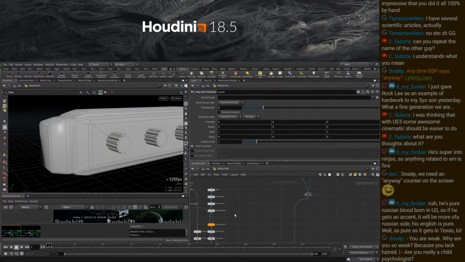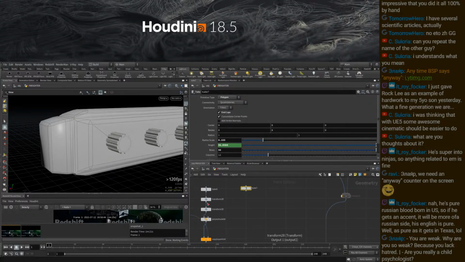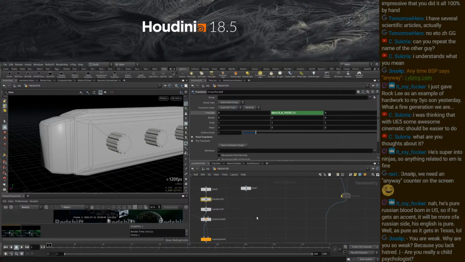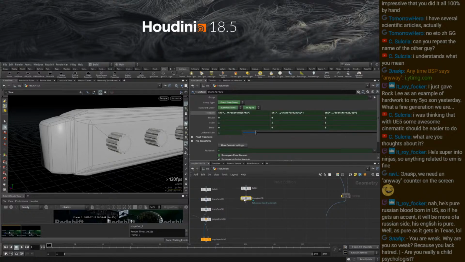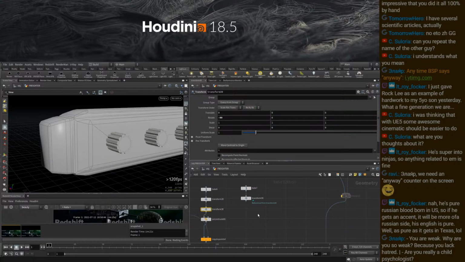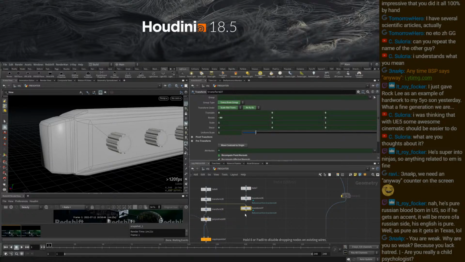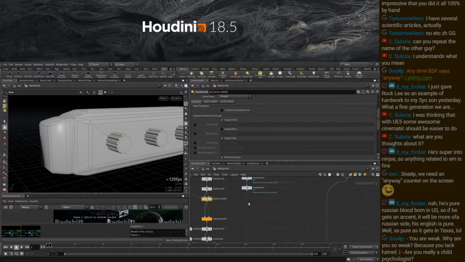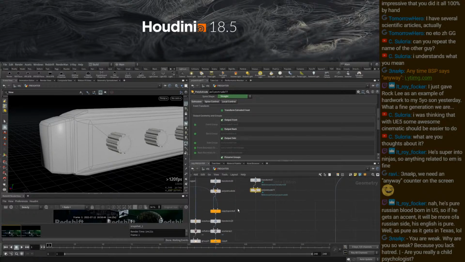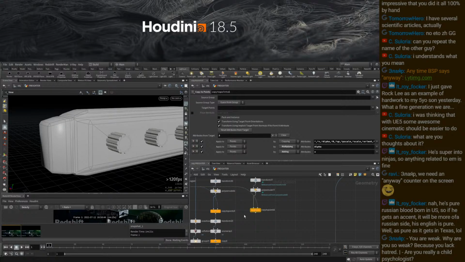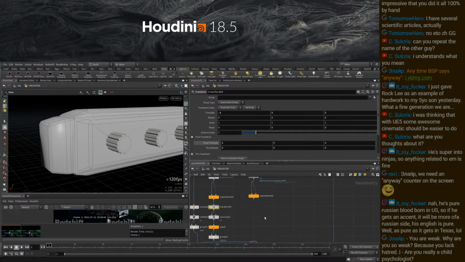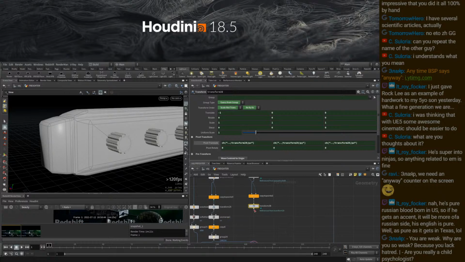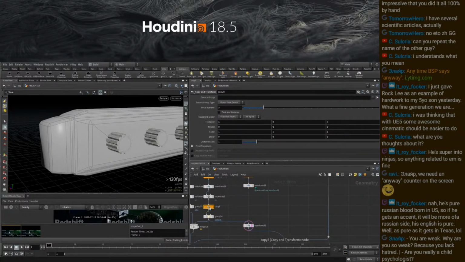Okay, so let's do it this way. We'll just create exactly a copy of this tree with a reference. So every time I adjust the reference, it will adjust the secondary thing as well. Not the best way of doing it, but I think it's the one that I need.